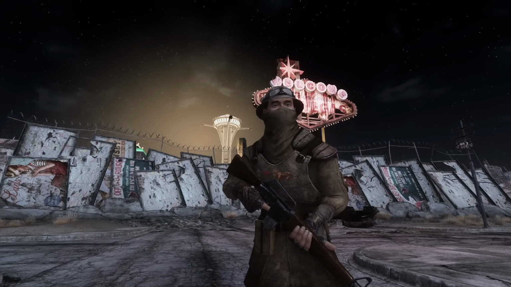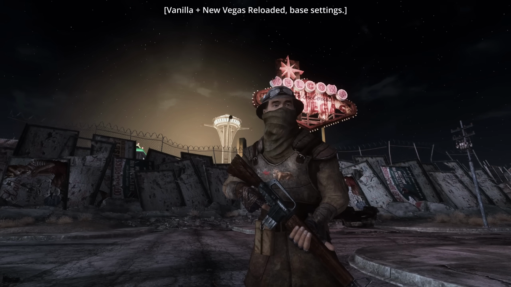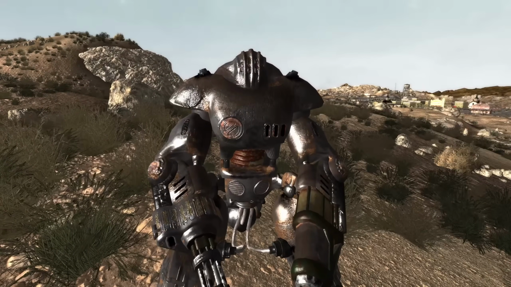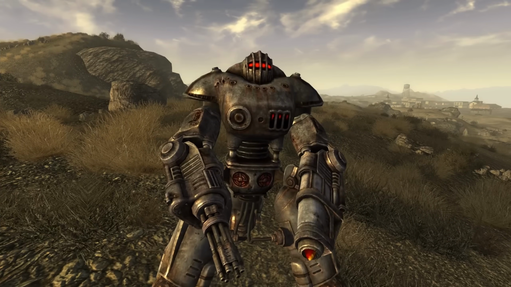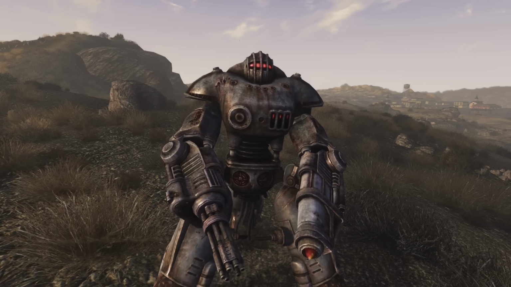The game was built on an engine that, while capable for its time, lacks many of the advanced graphical features we see in contemporary titles. This means that even with high-resolution textures and detailed models, the game can still feel dated without the supporting visual effects. Implementing these visual effects can dramatically improve the game's appearance without necessarily overhauling every asset.